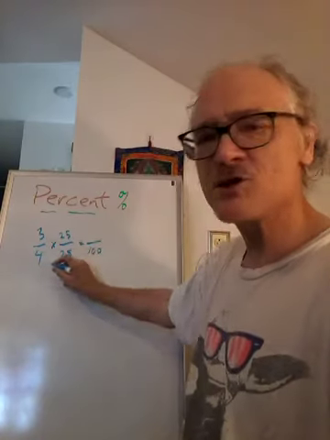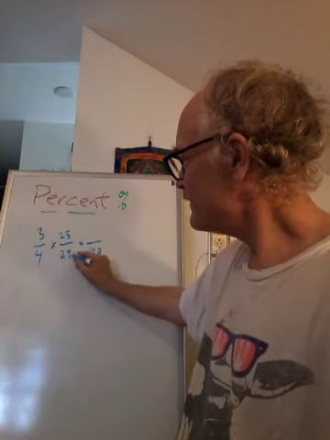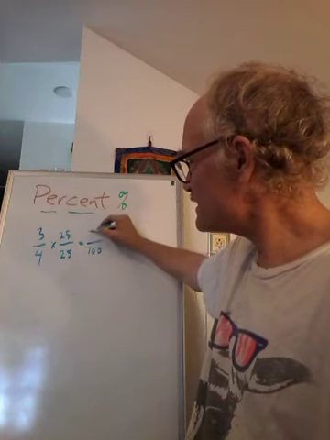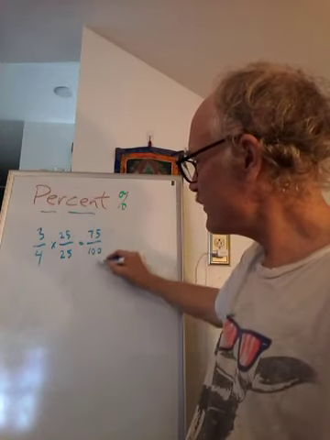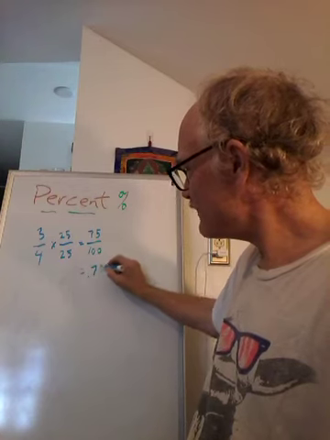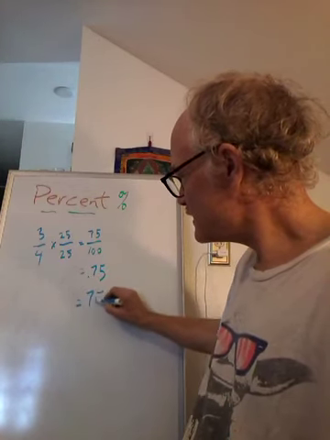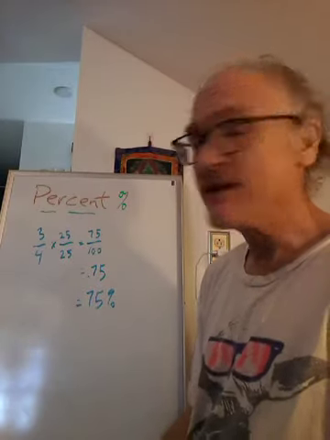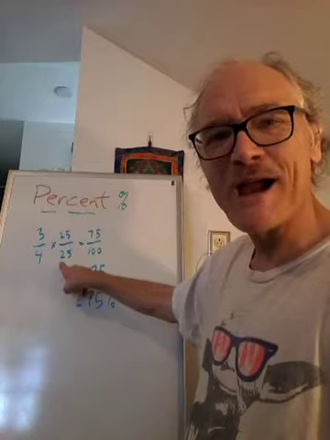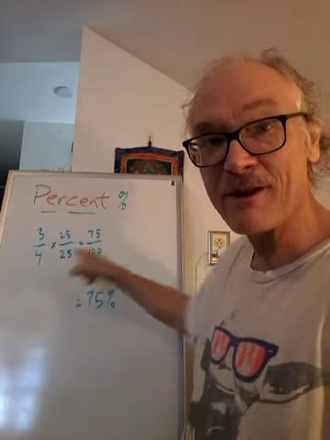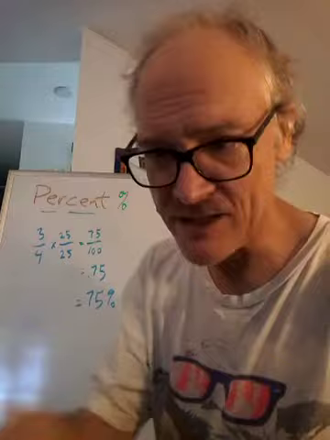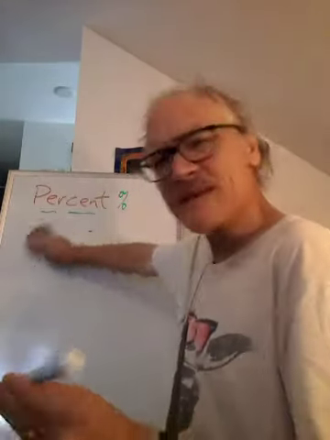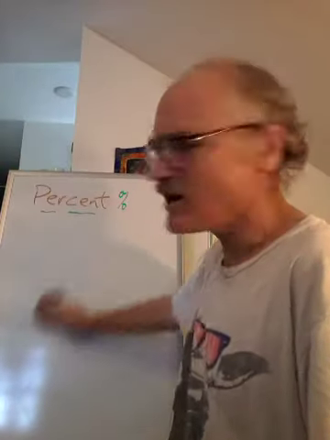So when I'm trying to change fractions, I multiply the numerator by the same thing as I do the denominator. 3 times 25 would be 75. 75 over 100 would equal 0.75, or I could call that 75%. That's one way to do it, right? And if you know what to multiply the denominator by to make 100, and it's easy, go for it. That's fine. I want you to have a good idea of what's going on. But there might be cases where it's not easy to do that at all.